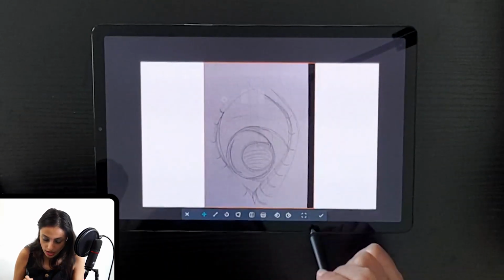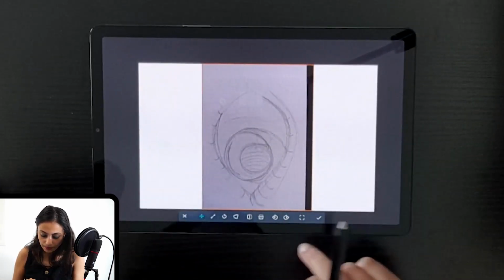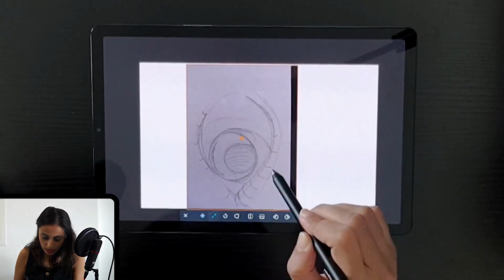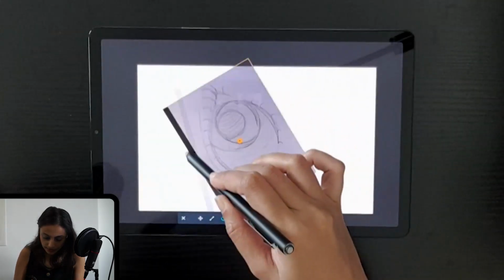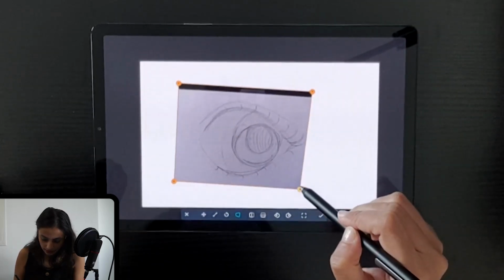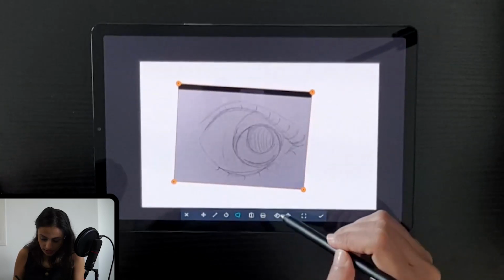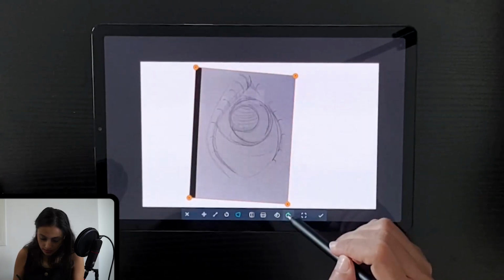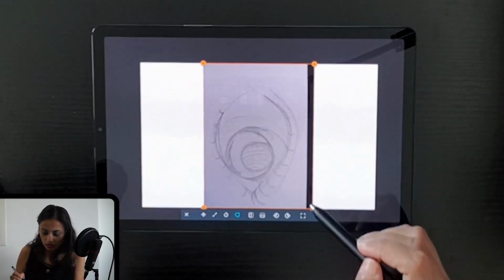If you can see, once you have inserted the image to the canvas, you can see a small tab with different icons where you can move your image, and you can scale it, scale out and scale in, and also you can rotate it, and even you can skew it like this, and also you can mirror it horizontally and vertically, and then you can rotate it clockwise and anti-clockwise, and also you can add it to the original frame.